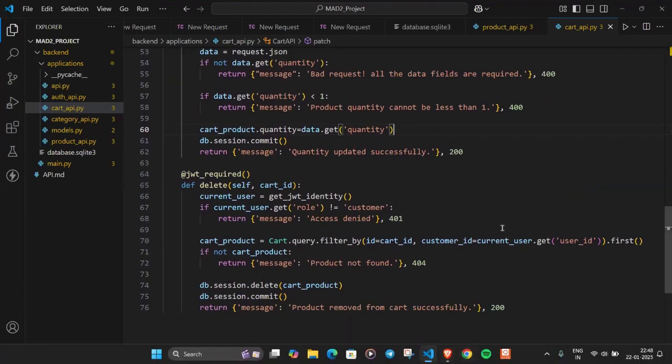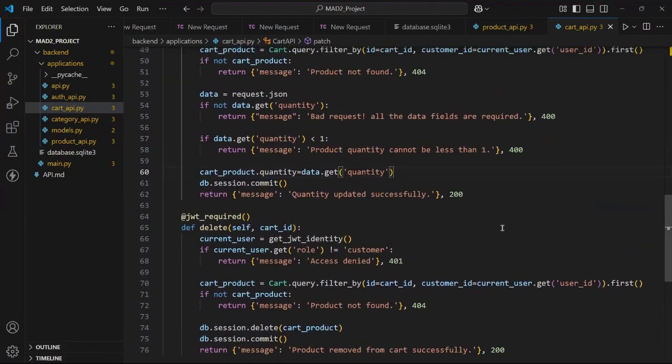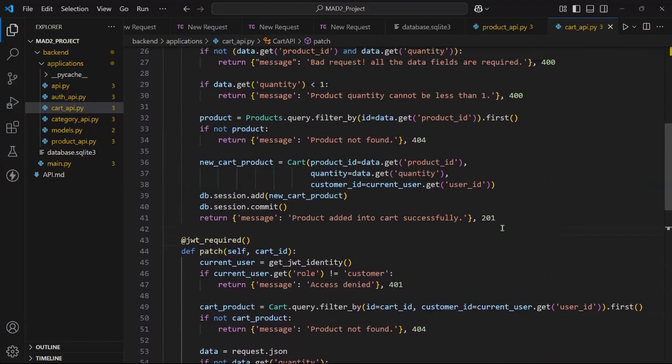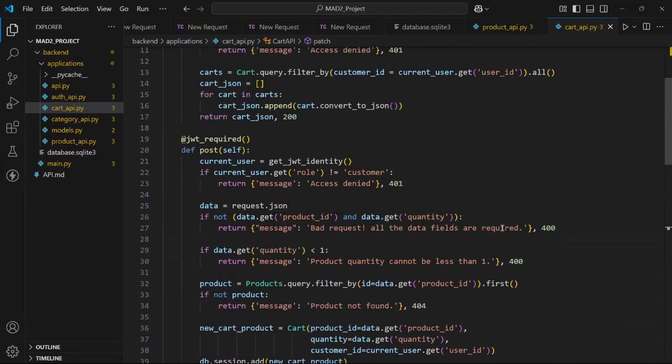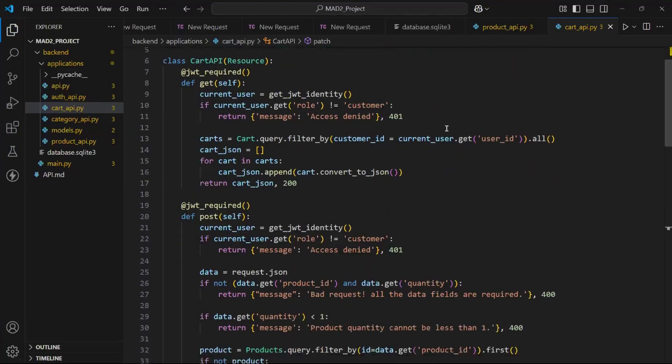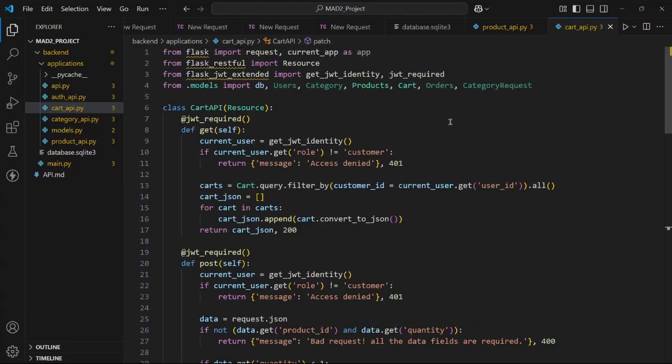Okay, so I think it's enough for today. I will not proceed with purchase APIs today. We will do it tomorrow. So tomorrow we will write it. We are left with purchase APIs only, right? We have covered pretty much all of them.